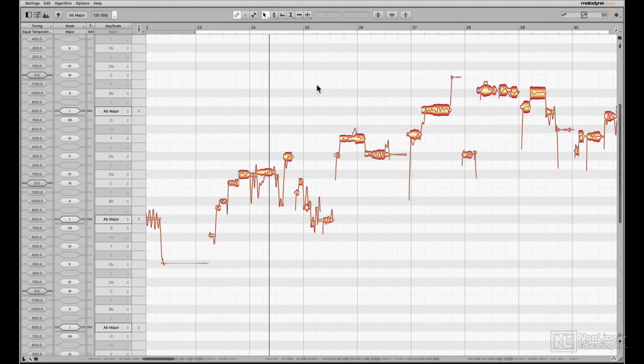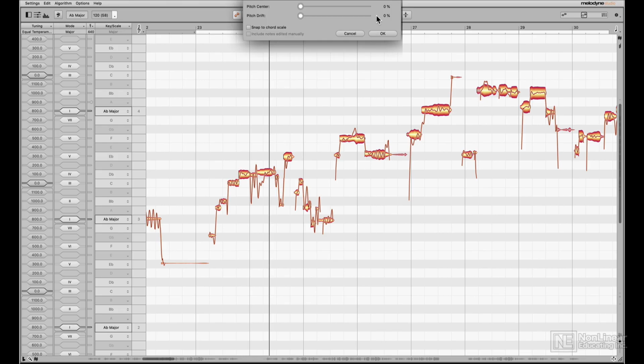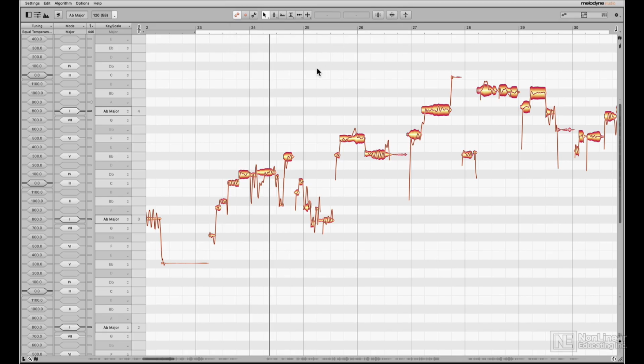In this video, I'll show you how you can use the correct pitch macro for basic vocal tuning and pitch correction. But first, I want to show you how you can create a few custom shortcuts to speed up your Melodyne workflow. The first is to open up the correct pitch macro, so you don't have to keep coming in here and clicking on this button in order to open it up.